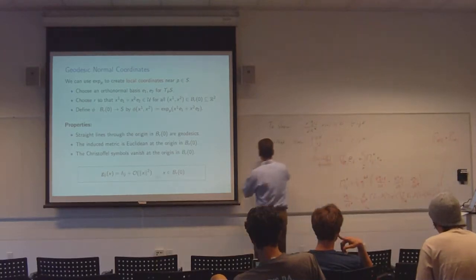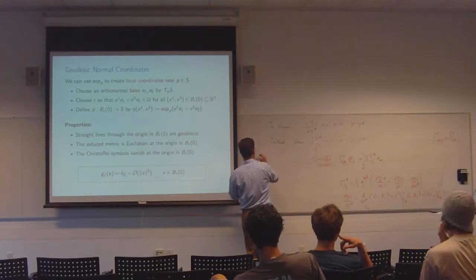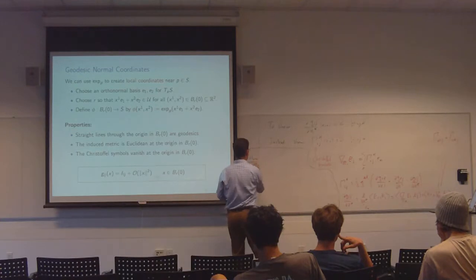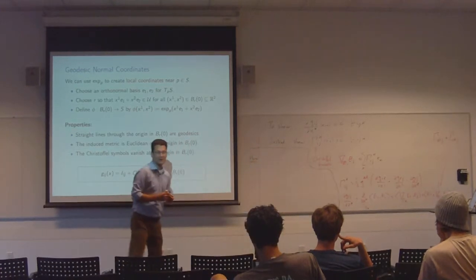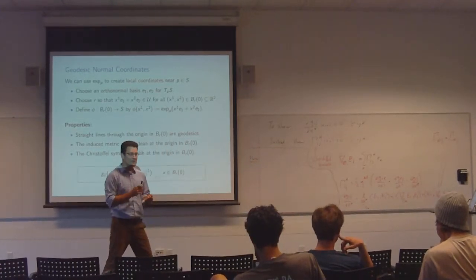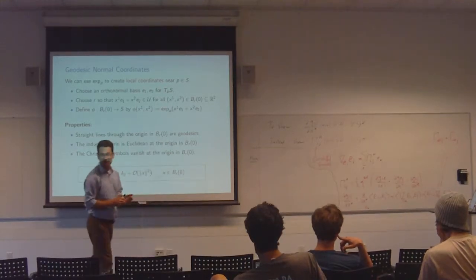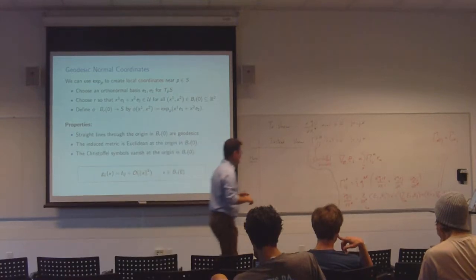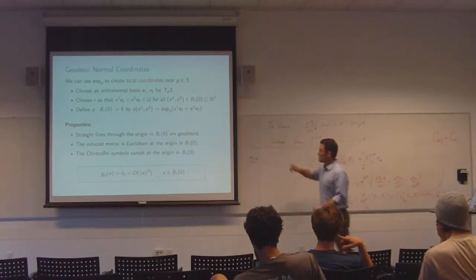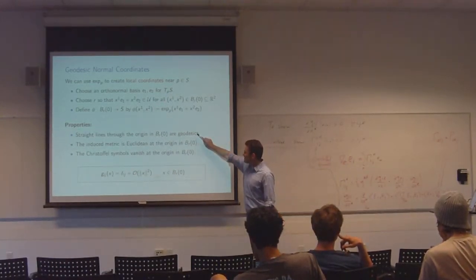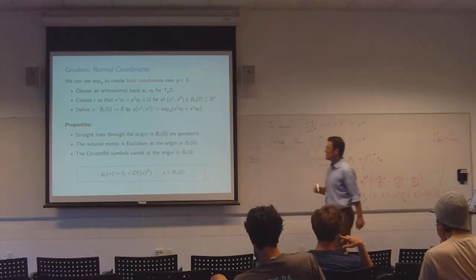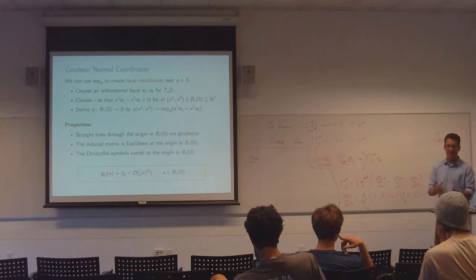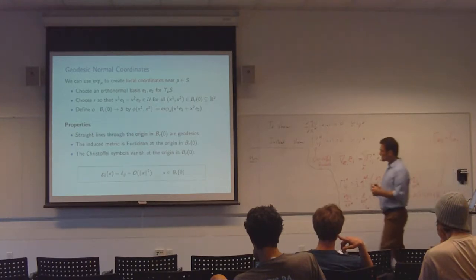Okay, so that still brings us to actually doing that. So how on earth do you make that happen? Well, it turns out there's a very cute trick. Occasionally there are some cute tricks in math, and this is one, in my opinion. So look at this line right here: straight lines through the origin in the parameter plane are geodesics. So what this means is that, think about that for a second.